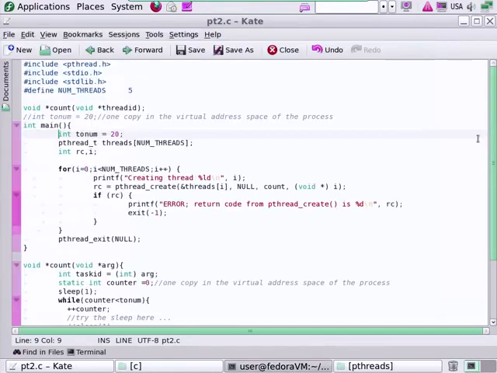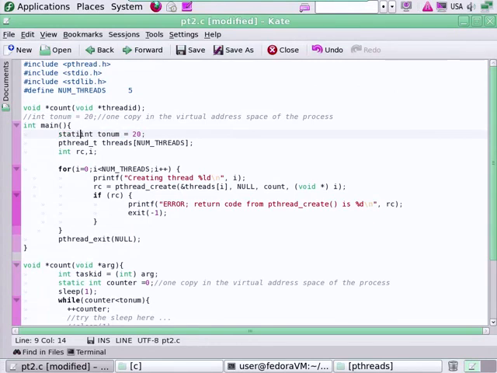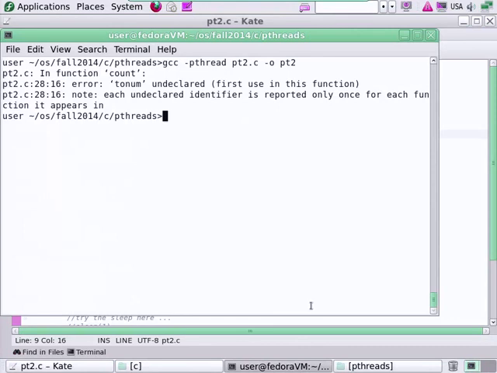Now let's do this. What do you think? Who's defining this variable? The main thread, and it's static. So what are we going to get? It exists in the virtual address space, correct?